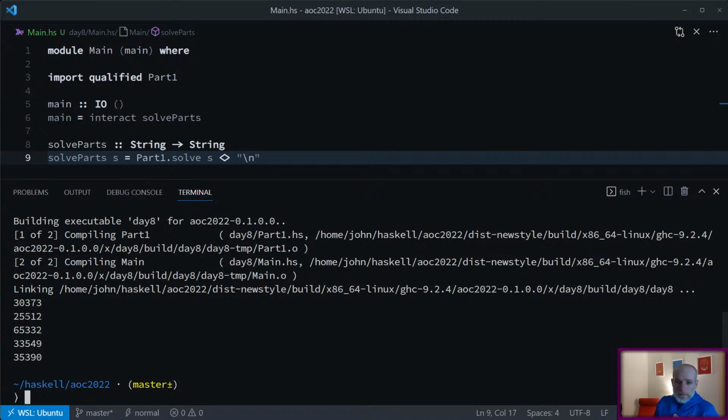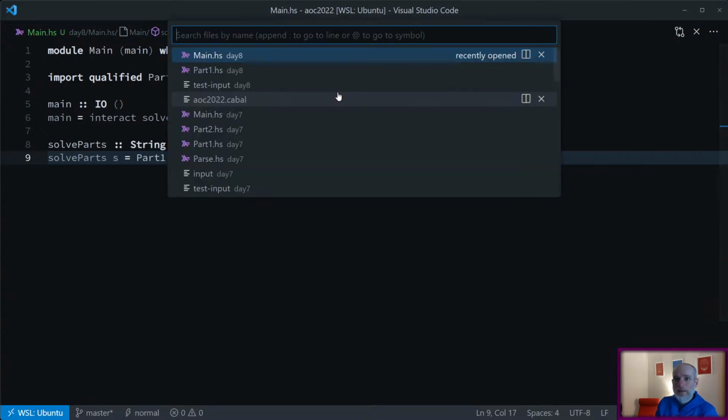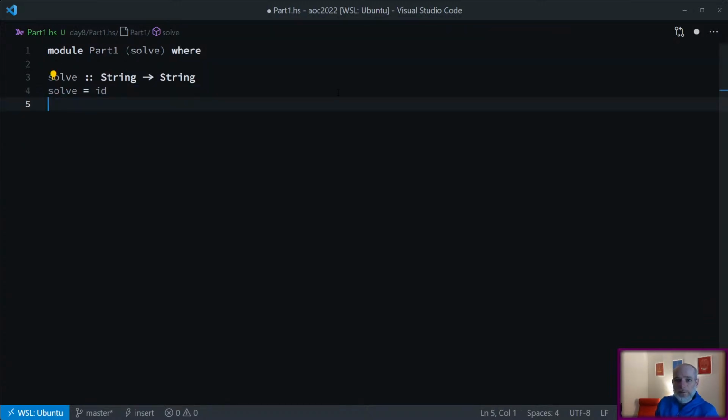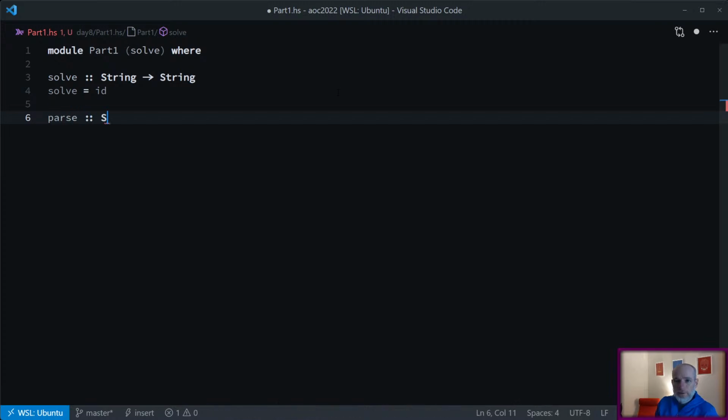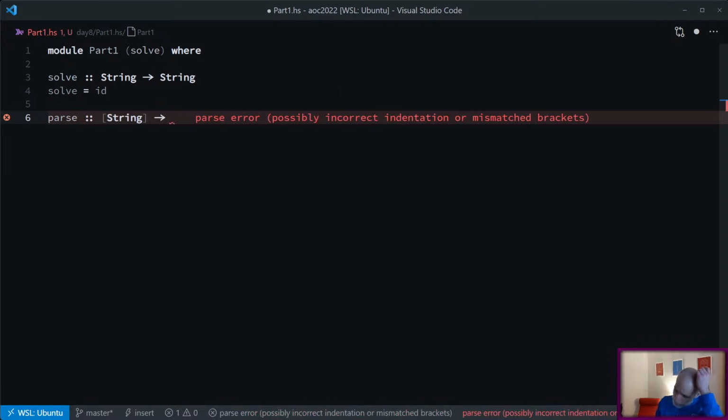Okay. So I guess I'll just pull this into a list of lists to start with. Let's do that because I'll probably need that. So we're going to take a list of strings and we are going to return a list of ints because a string is already a list of characters.